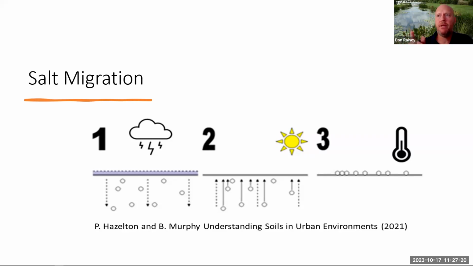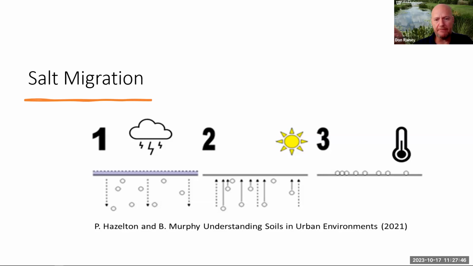We've got a thunderstorm. The little circles you see are representing salts, and the down arrows are the movement of fresh water. So within a thunderstorm, we get that fresh water. We get the soluble salts that we identified earlier. They're going to move downward with that water, into the soil, and then hopefully below the root systems with our seasonal storms.